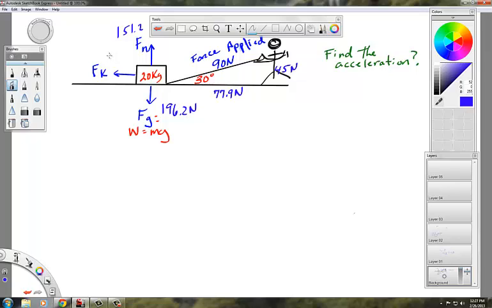Next thing we're going to do is find this force of kinetic friction. This is the force that's holding this crate back as this kid drags it. Now remember, he's dragging it with a sideways force of 77.9. We have to figure out what this is, because if he's not beating this, he's not moving it. So he might not even be able to move this thing, so we'll see. The problem also gives you, although I forgot to write it, that mu sub k is equal to 0.5. Then we use our coefficient of kinetic friction equals Fk over the normal force. That's the equation, and we can plug it in right now and find Fk.